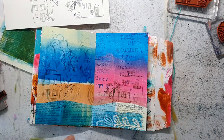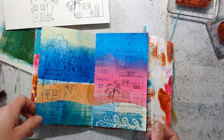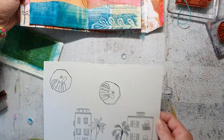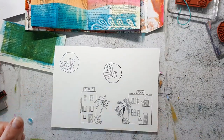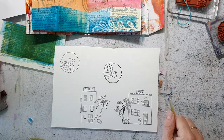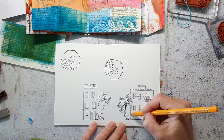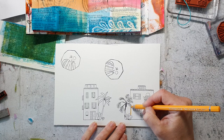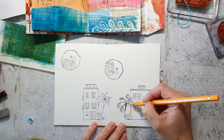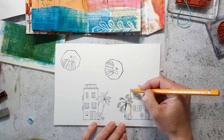And while this ink is drying, I will color in my images that I have stamped. And I believe I will use watercolor pencils. It's a while that I've created this page. Yes, I'm using watercolor pencils. I think I will speed up this process a little because it can become really, really long and I don't want to bore you.